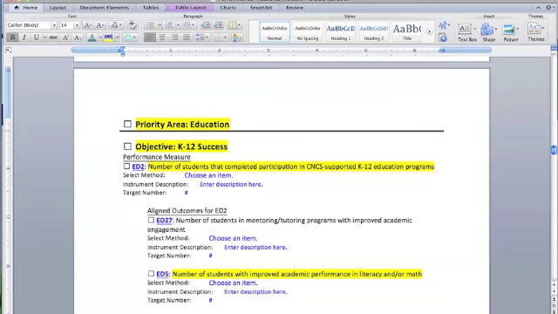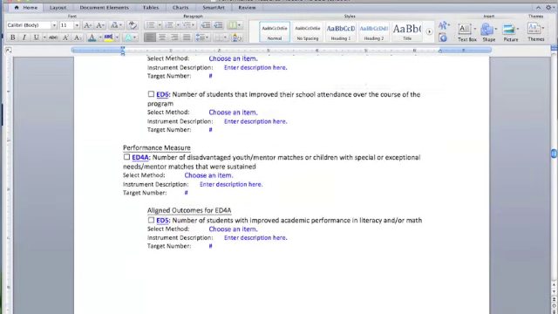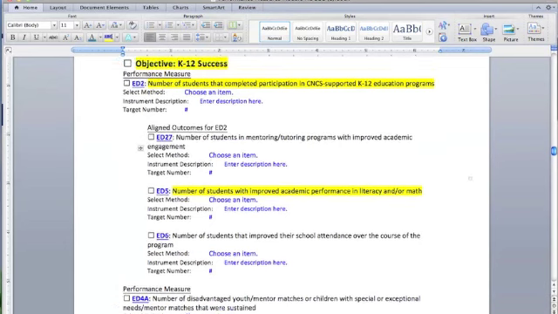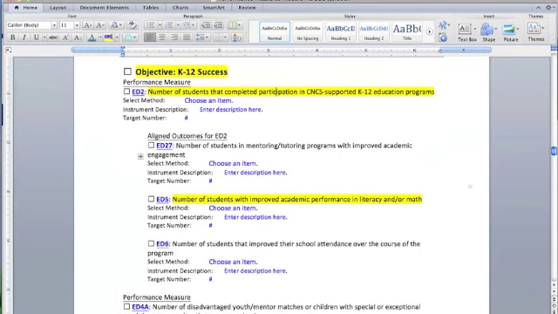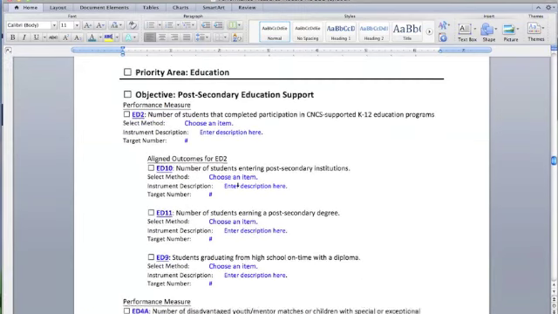If there are additional measures that you want to put into this document, you are free to put those in as other. But officially, you only need one within each category. You only need two technically. You need one category of capacity building, an output, and an outcome, and then your category of anti-poverty, an output, and an outcome. So I'm going to keep going through here.